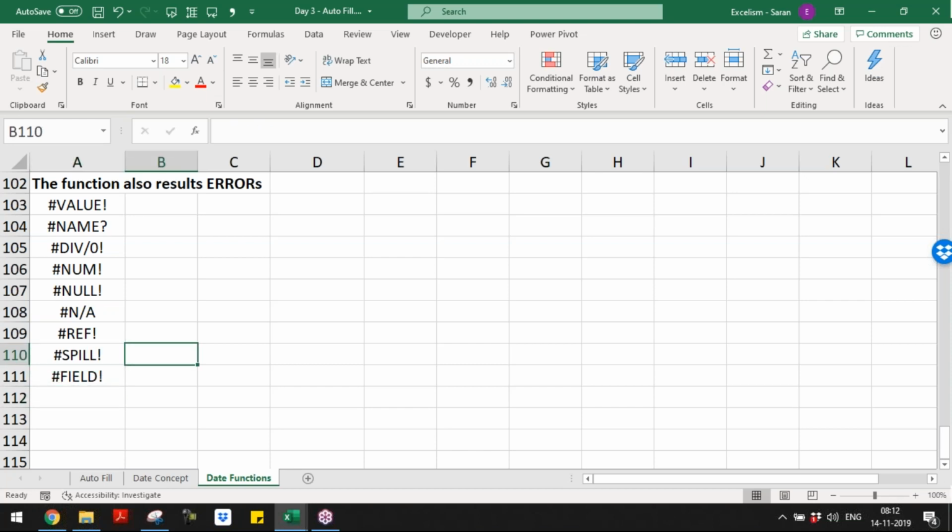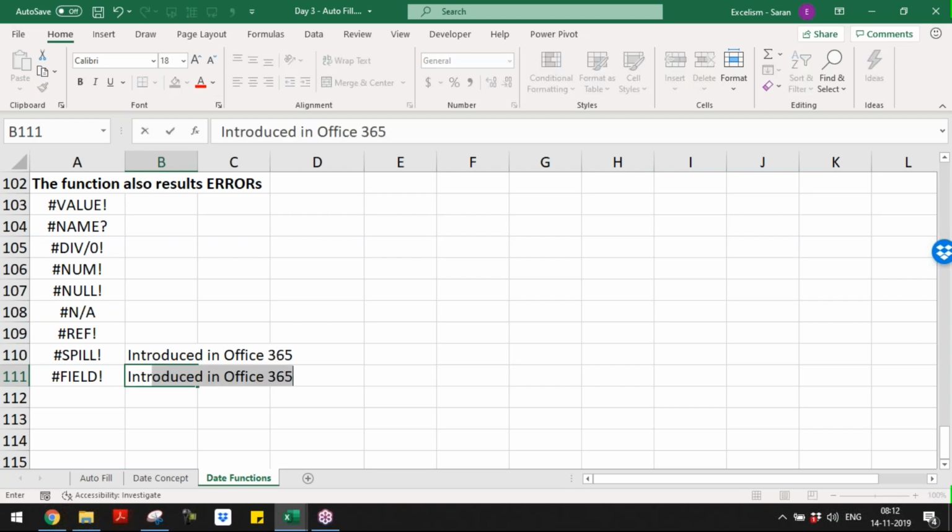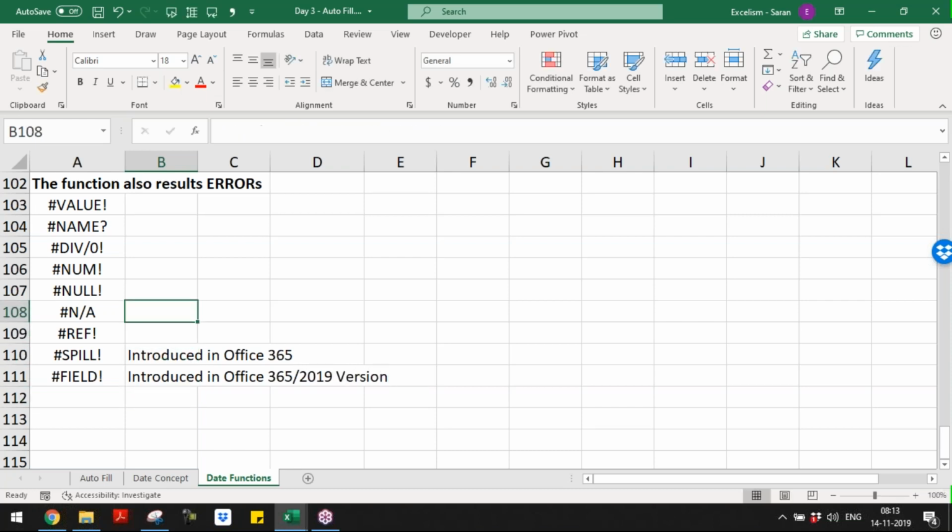These two introduced in Office 365 or 2019 version. Okay, these all are there since many years.